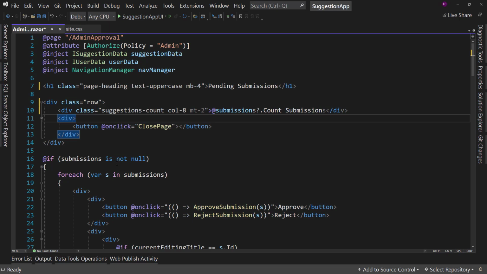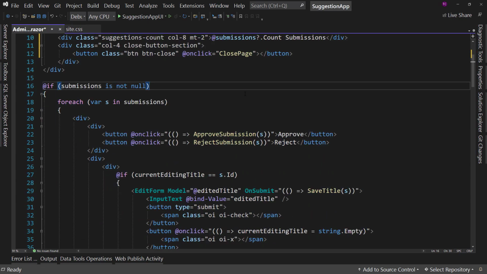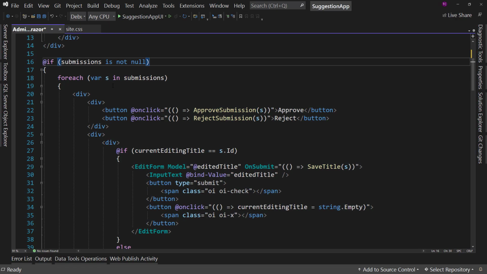Then we're going to come down here and say class equals col-4 and close-button-section. And then on the button itself, we'll say class equals btn-close. Down here, we're going to have our if not null foreach.